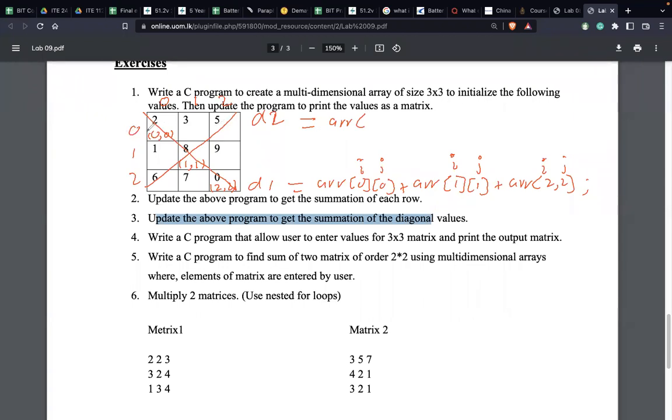Here the 0th row, second column. 0, 2 location plus array. Here 8 means 1, 1 location. Here 1 and 1 location plus 6 is 2, 0 location. 2, 0.